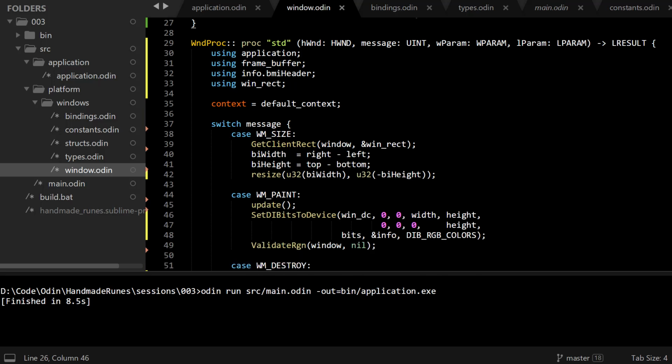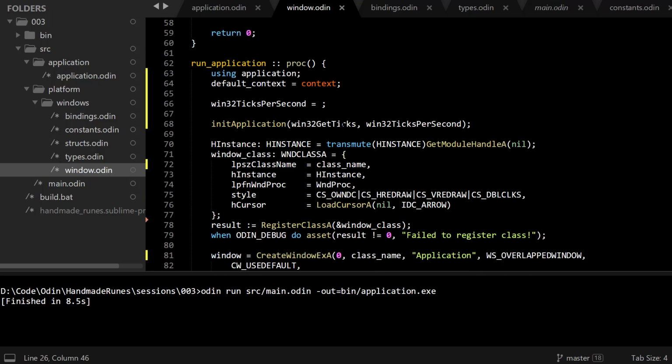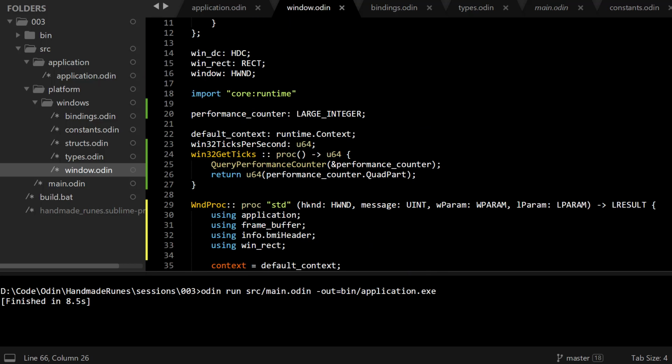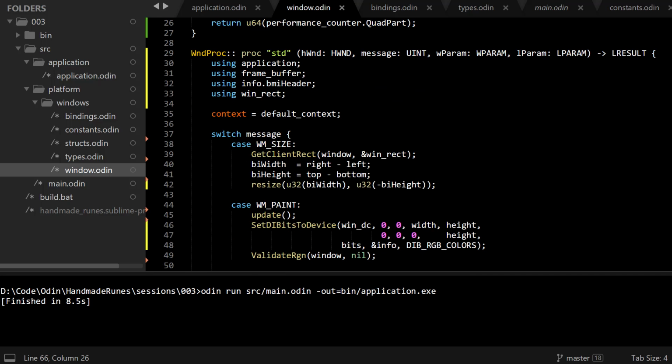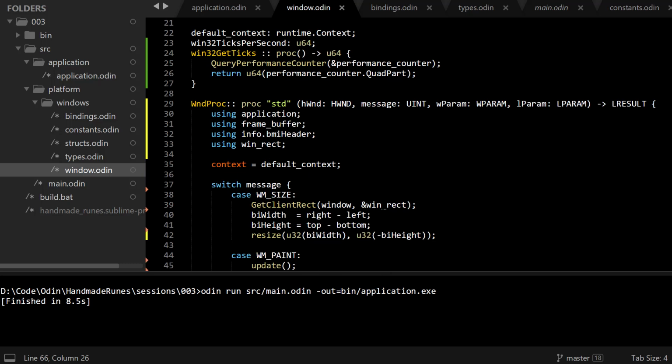The second part of it, we want to know, so this takes care of that. We'll now have a Win32 get ticks that we pass, which gets us a performance count using this.